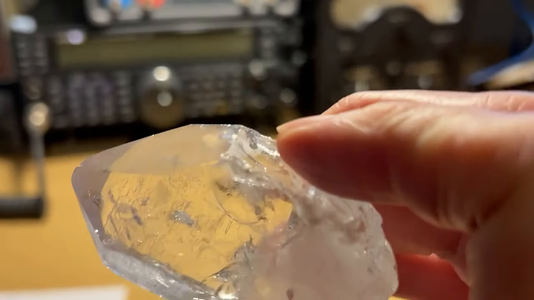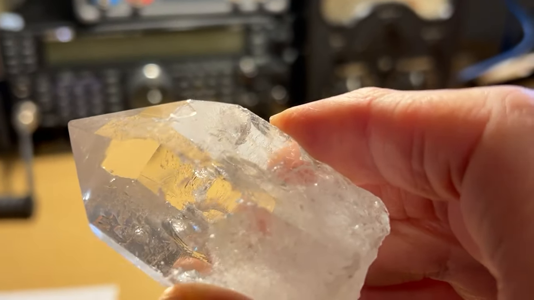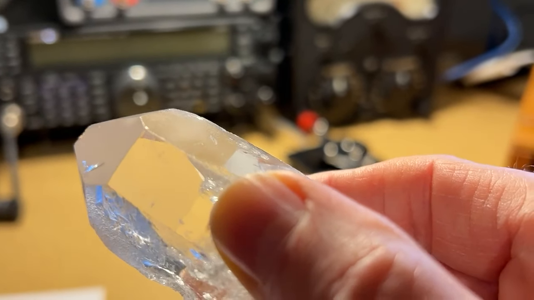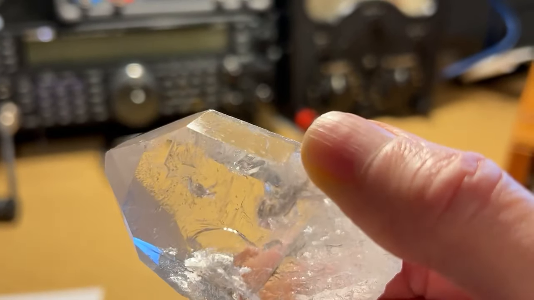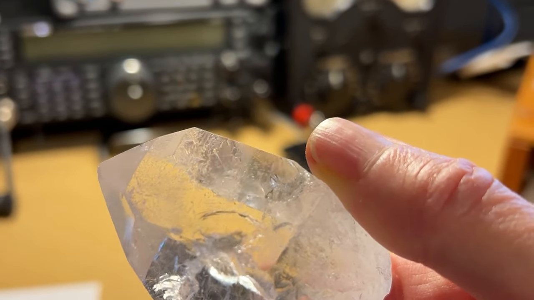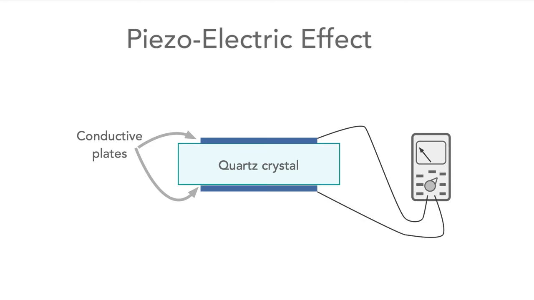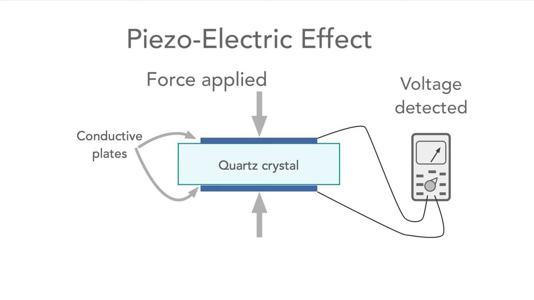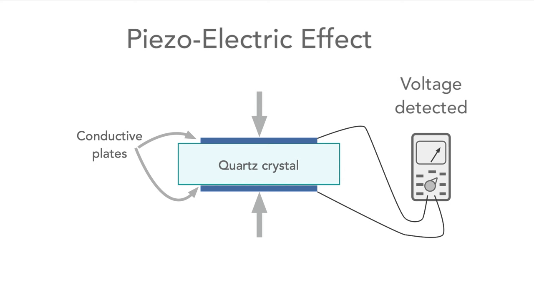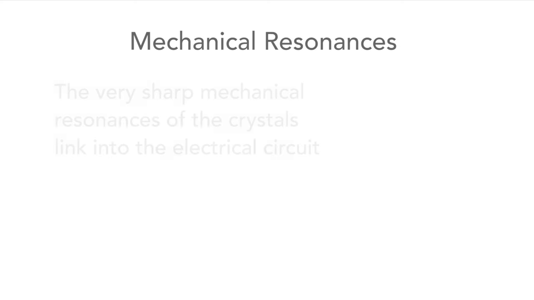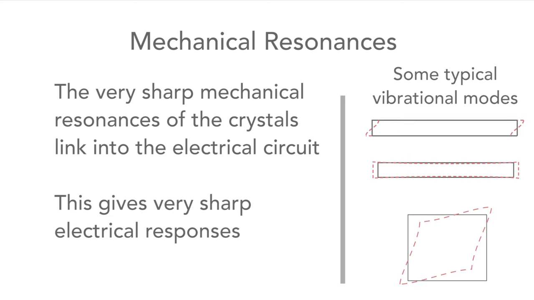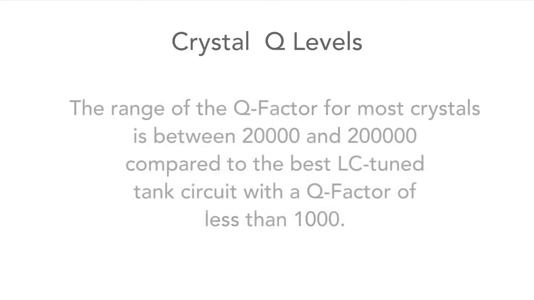These resonators are made from quartz crystals themselves, and here's an actual crystal of naturally occurring quartz. For use in electronics the crystals have to be very high grade and almost exclusively they're grown synthetically to provide the very high quality required. The way quartz resonators work revolves around the fact that the crystals exhibit the piezoelectric effect — the ability of a material to generate an electric potential when subject to stress, and it also works the other way round. As a result, the very sharp mechanical responses of the crystals are linked into the electrical circuit. Levels of Q, that's the quality factor of the tuned circuit, can be in excess of 20,000 and often as much as 100 or even 200,000.